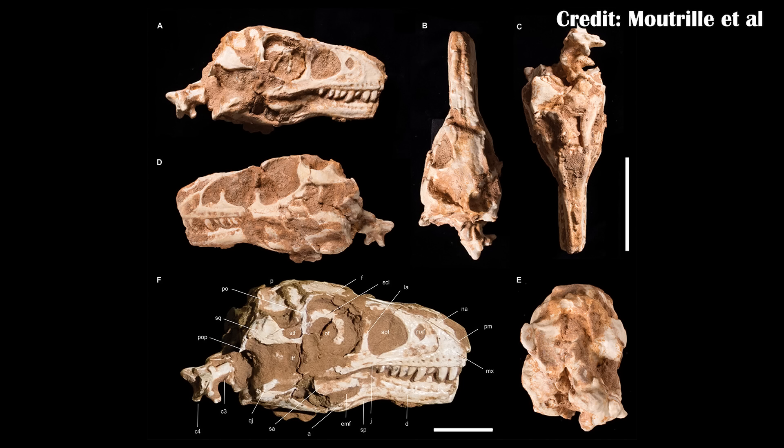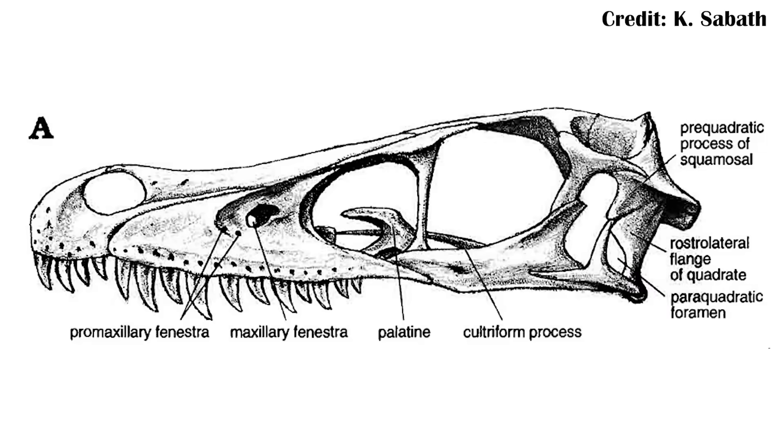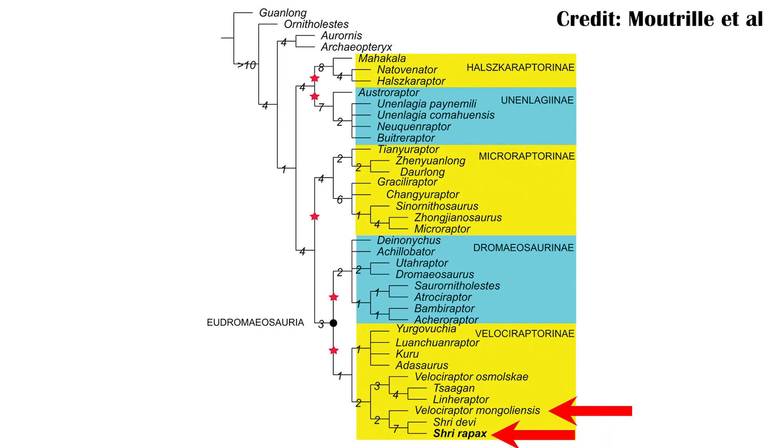Additionally, when compared to Velociraptor, the skull is pretty different. To be clear, it wouldn't have been quite this bulldog short-faced as it appears in this fossil, because part of the premaxilla of Shreirapax is missing. Here's the skull of Velociraptor — you can see the premaxilla, which extends down over the skull to make the tip of the snout. However, it is still clearly a very different shape from Velociraptor, despite Shreirapax being found as the sister genus to Velociraptor mongolensis. There's also Velociraptor osmolskae, but there's going to be a lot of taxonomic change-ups in this group pretty soon, based on evidence presented at various conferences.